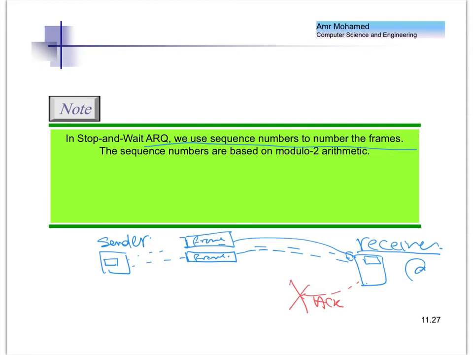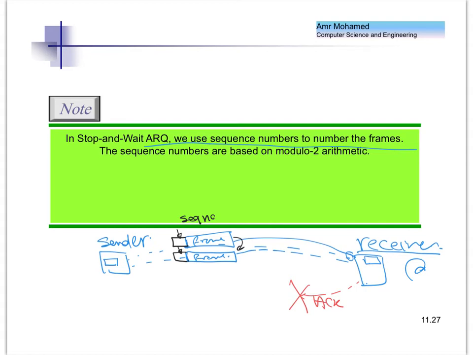So each frame has to have a sequence number. That will tell the receiver whether this is in fact a new frame or a duplicate frame that has been received before. So each frame will have a sequence number.